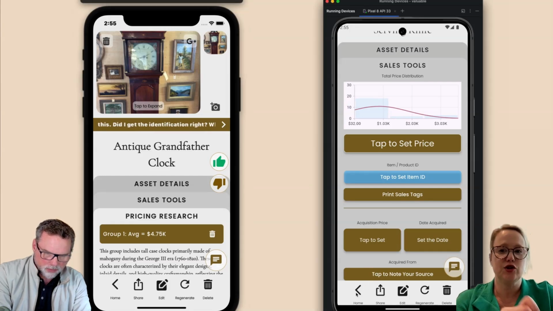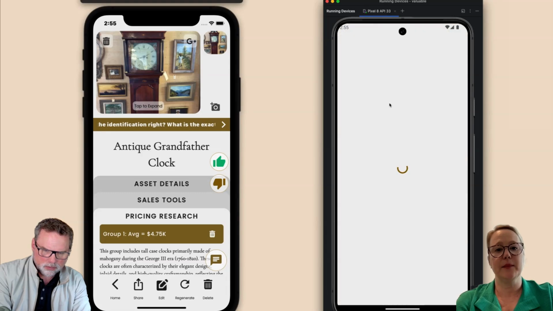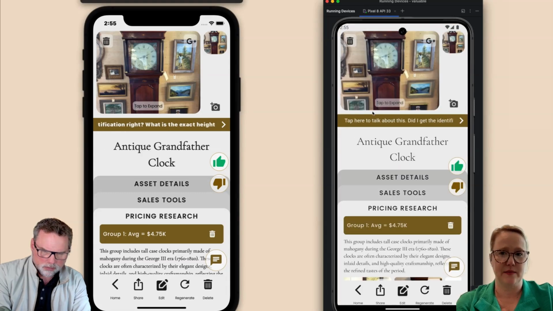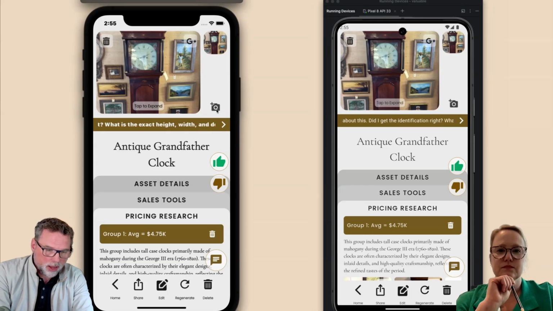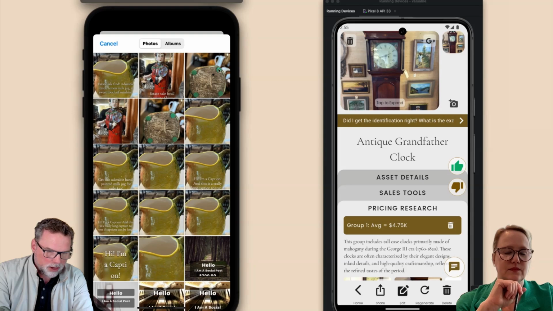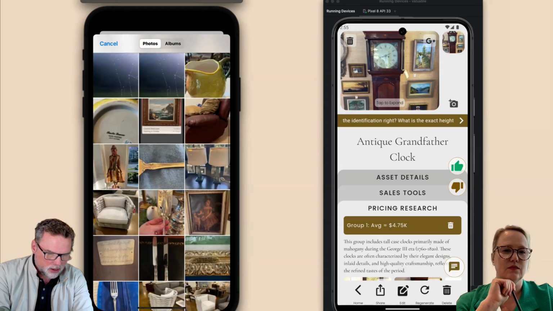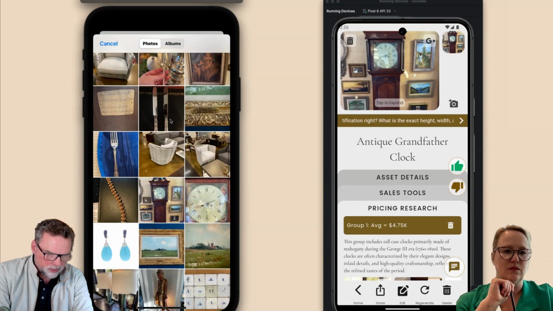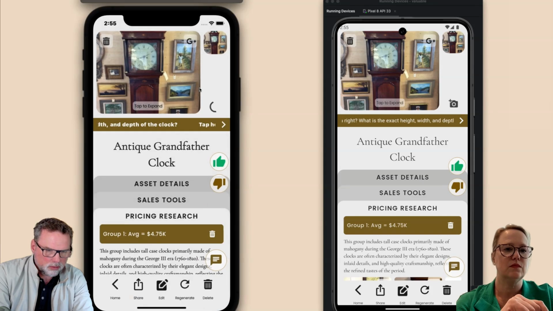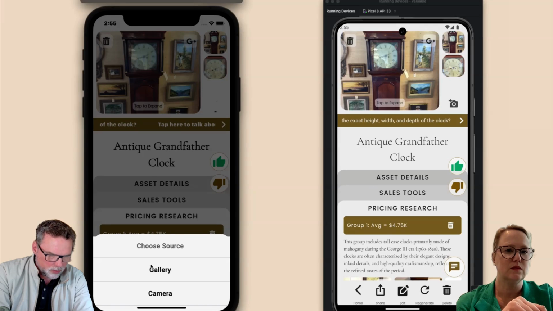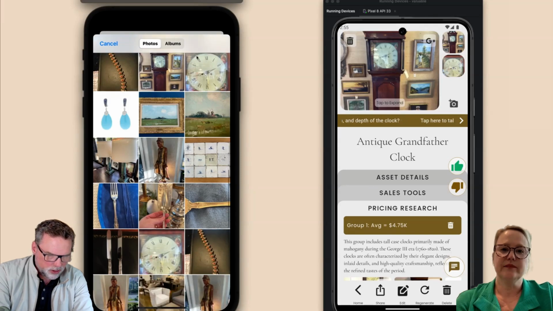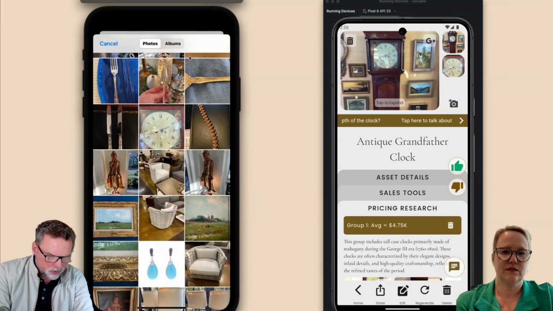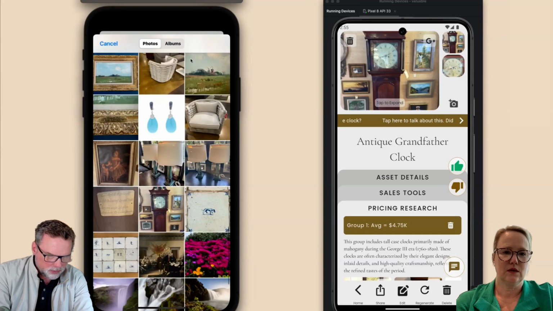So one thing, John, that you didn't show people is that you can take up to 6 photos of an item. That's right. And if you didn't take them all, you can add more by just clicking on that button I just clicked on, the plus button. And I think I even do have another clock face right there. And I even have a third one, if I remember correctly. Oh, yeah. That was fast. So it's all instant.